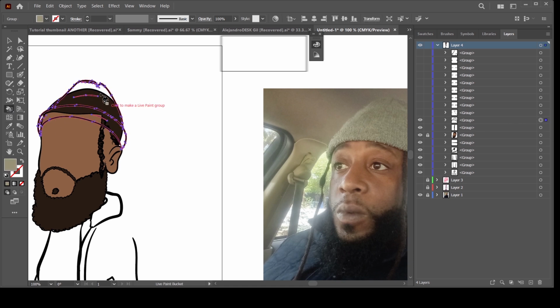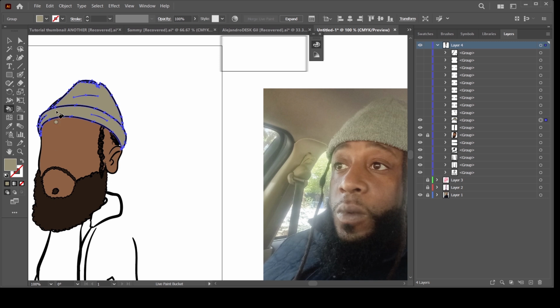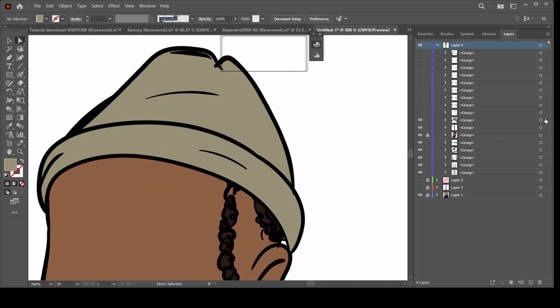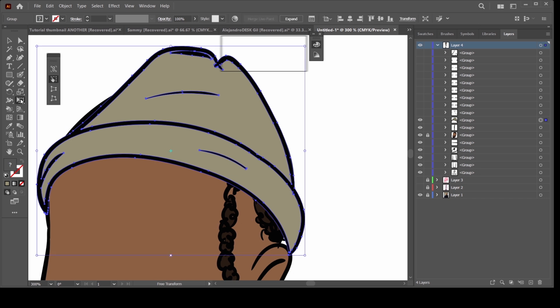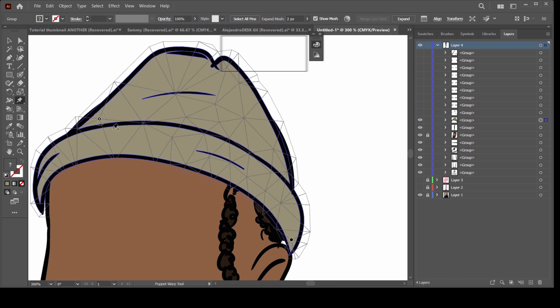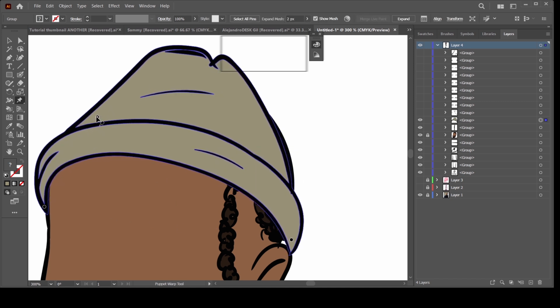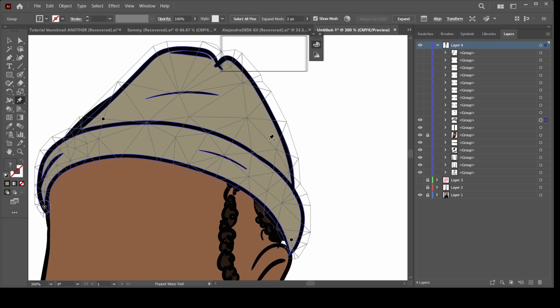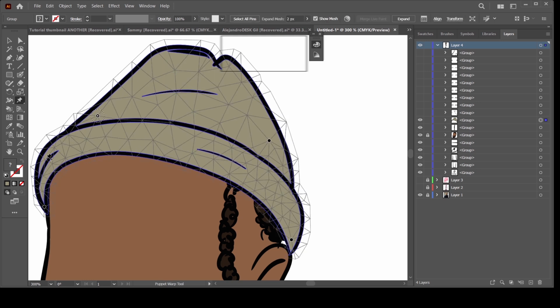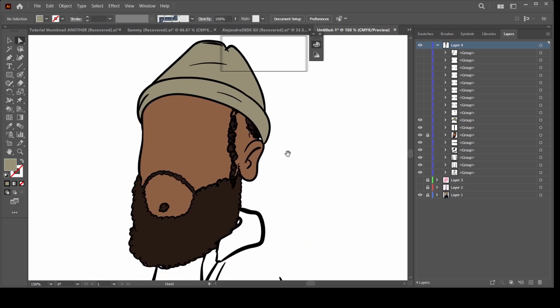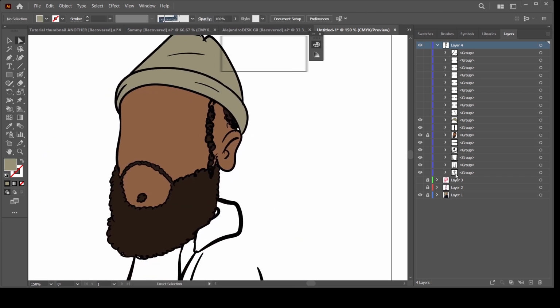Now I just picked the color of the beanie from the original character, so that you could paint whatever color you want, but I'm just trying to get this character to look like the original. The head is poking out a little. That is why I'm using the puppet tool to manipulate the beanie to cover the head a bit. Alternatively, you could go in and make the head align a bit, but whichever one you choose is still fine.